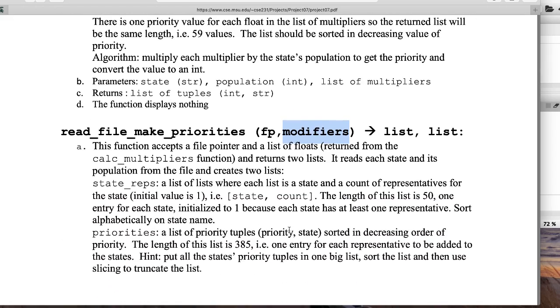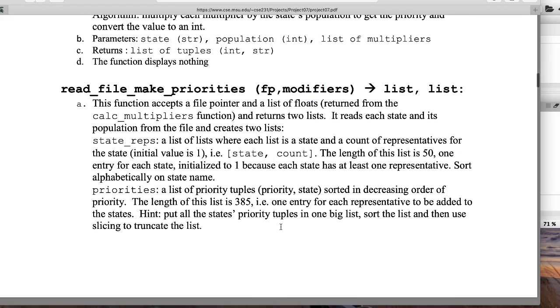All right, so what we're going to return in this one is the states. How many representatives are there? So Michigan has 20 representatives or whatever it is. So when we create this, it will have 50 because there's 50 states. It will be initialized to have one representative because every state gets at least one.